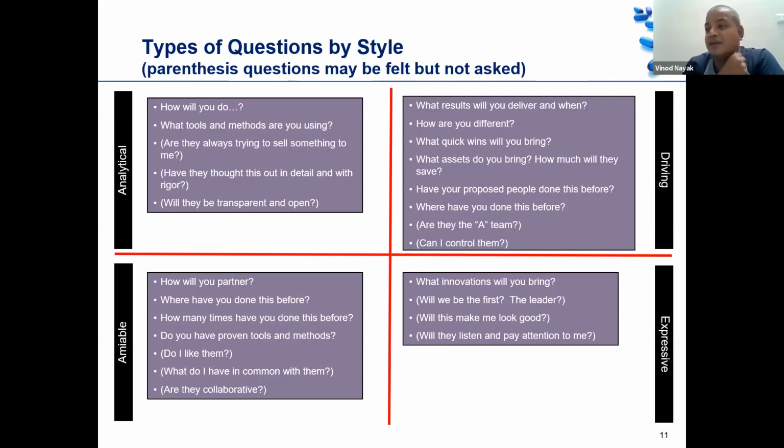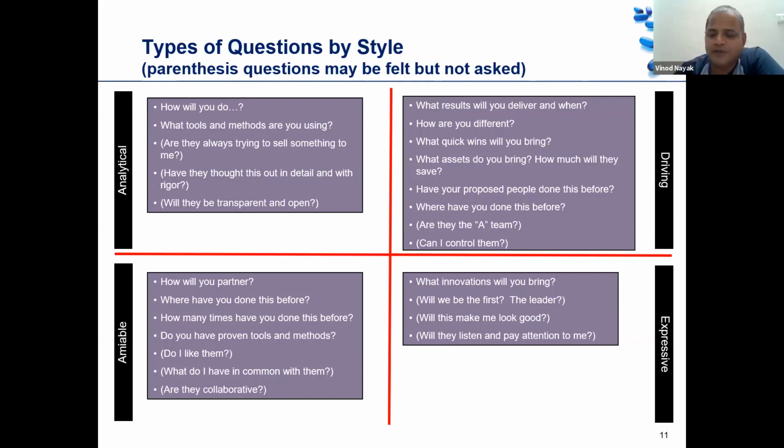And they start thinking about, is this person trying to sell something? Or with that person, they actually think about the investment and the benefit right away. They actually want everything in documentation. They'll say, can you send it to me in an email, whatever you're going to do, because they don't believe in verbal communication. And they want to understand, will you be transparent with them or not? So this is how they're actually going to communicate.